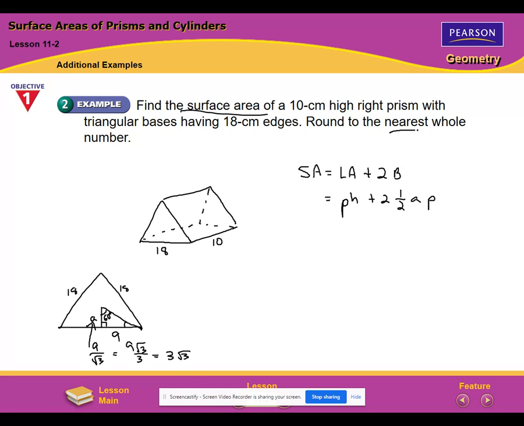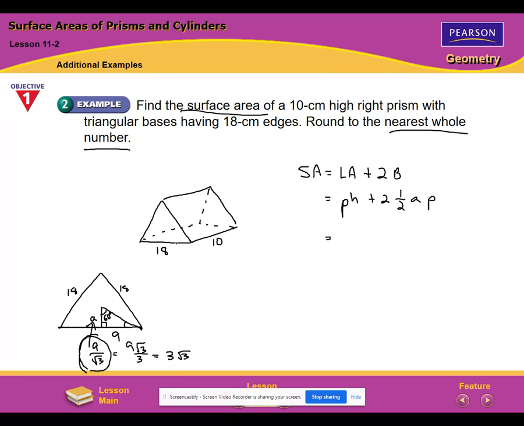However, it did say to the nearest whole number. So in that case, if you use 9 over square root of 3, you're going to get the same answer. Okay. But again, I did take the time to use 3 root 3 to get the apothem as being a simplified radical form, so I'll use it. Anyway, let's finish this up now.